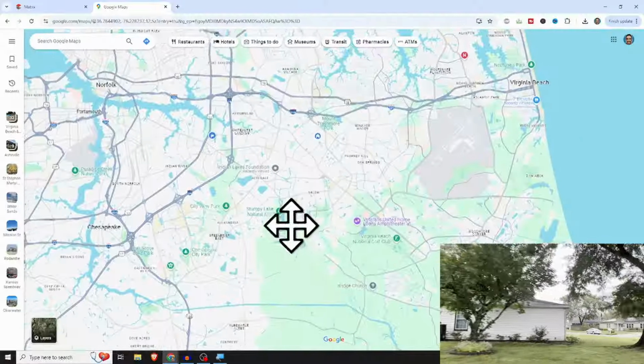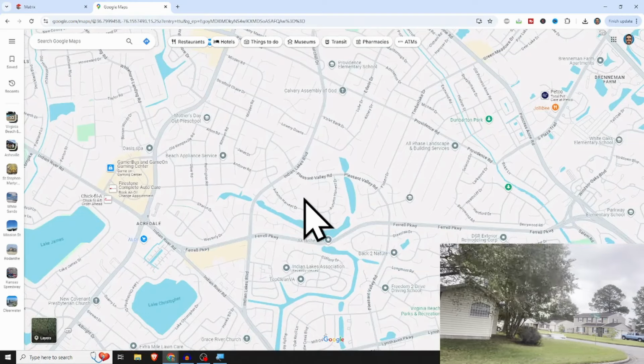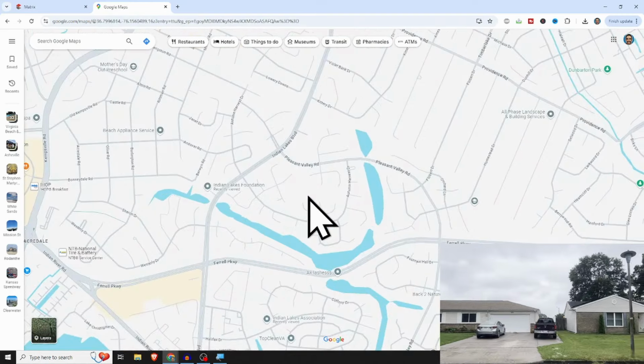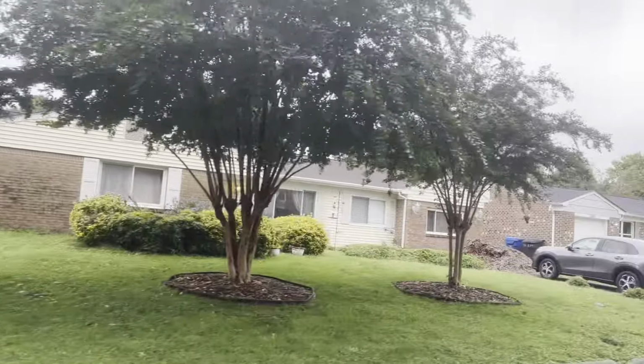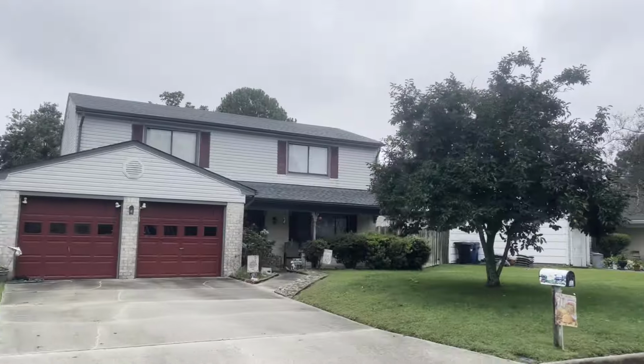periods. So zooming back in, Indian Lakes on the north side was built mostly in the 1974 to 1979-ish time period. And you got a lot more single-family houses in this side. And these are going to be mostly anywhere from 1,300, 1,400 square feet up to 2,200 to 2,500 square feet. Now, you'll find some extremes on both sides, but for the most part, that's what you'll find.